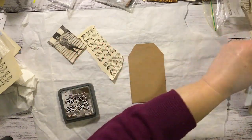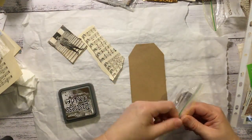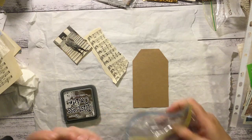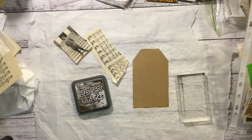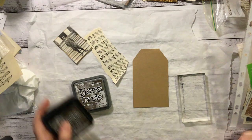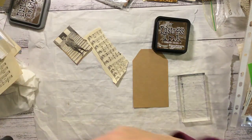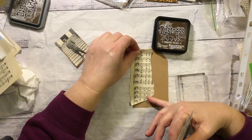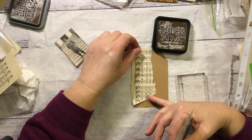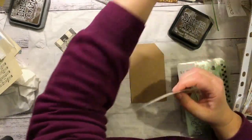So, stamps, where are they? Good question. Just got a whole lot of stuff and now I don't know where it went. Got my stamp block. And I'm going to use, now I might just grab my ink because that's my oxide. I'm just going to use the walnut stain ink here for my stamping. And I thought I might try, just see where that goes. Could stick that down first actually, which I might do, and then we'll do the stamping. But we will ink around the edges of this.